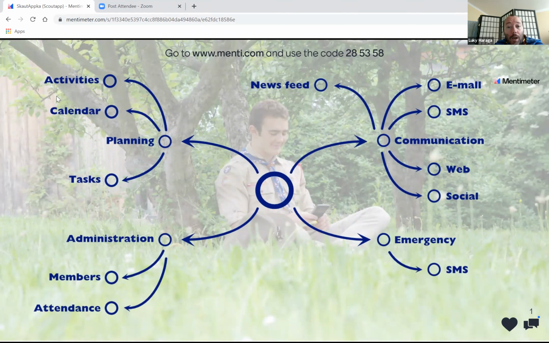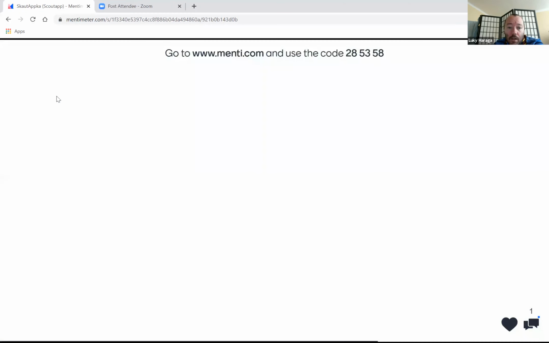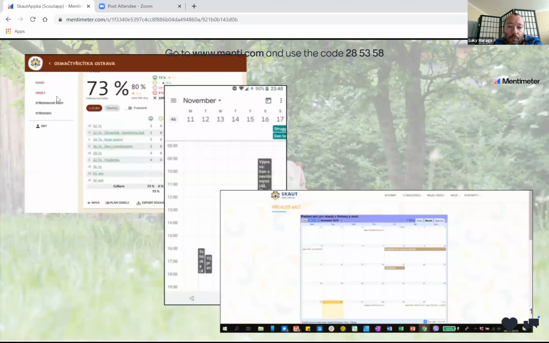When you plan a scout trip, at the beginning you can create tasks for your assistants and your scout leaders as well. If you have a bunch of people working on it, you can reassign the tasks. Context is important, because every scout trip usually has the same type of tasks. In the Czech Republic, we identified 20 or 20-plus tasks. Those can be pre-filled for every trip, so you do not have to do it. You just create a new trip, you have a set of tasks there, and you just assign them to the people who need to work on them. So we would like to make it easier.